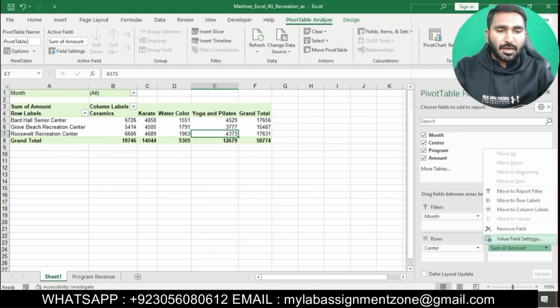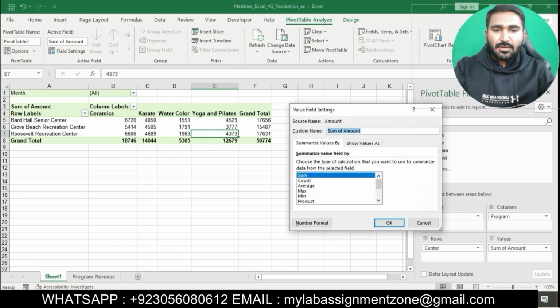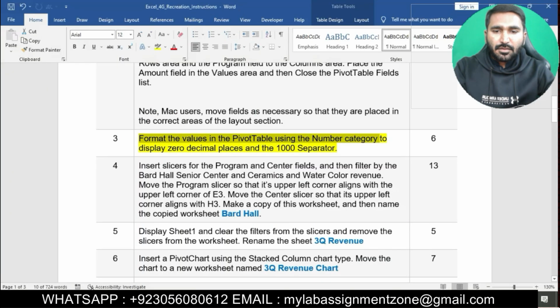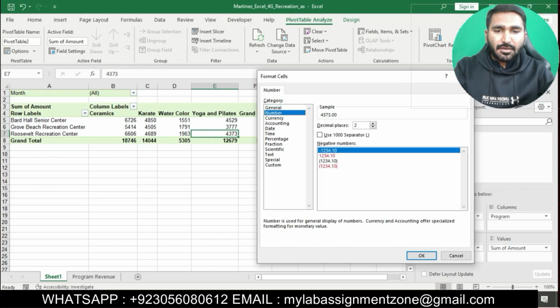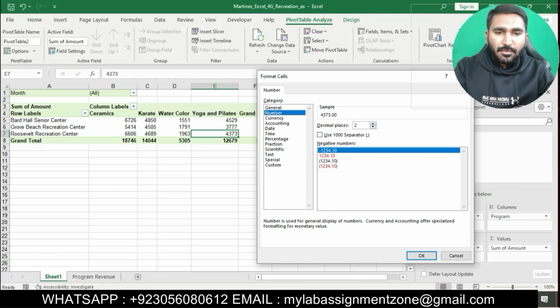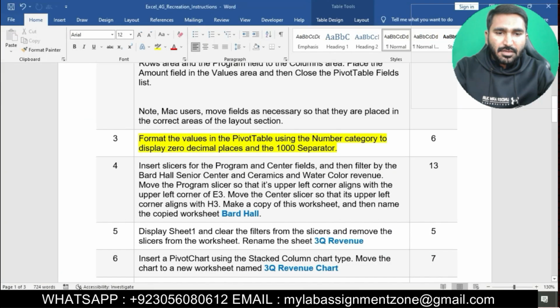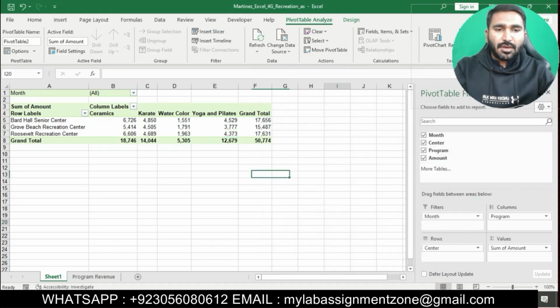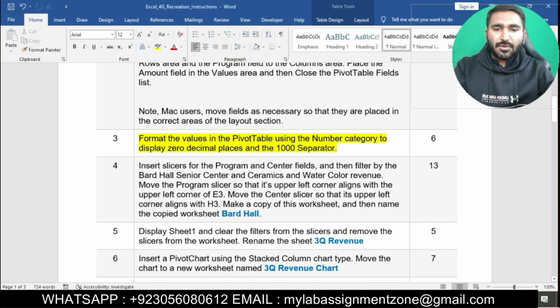We will click on Sum of Value, Value Field Settings, and select Number Format, to display 0 decimal places and the 1000 separator. So we will decrease the decimal places to 0. Okay, click on this checkbox, Use 1000 Separator. Click on OK, and close the field pane. So the question is done now. Moving on to question number 4.